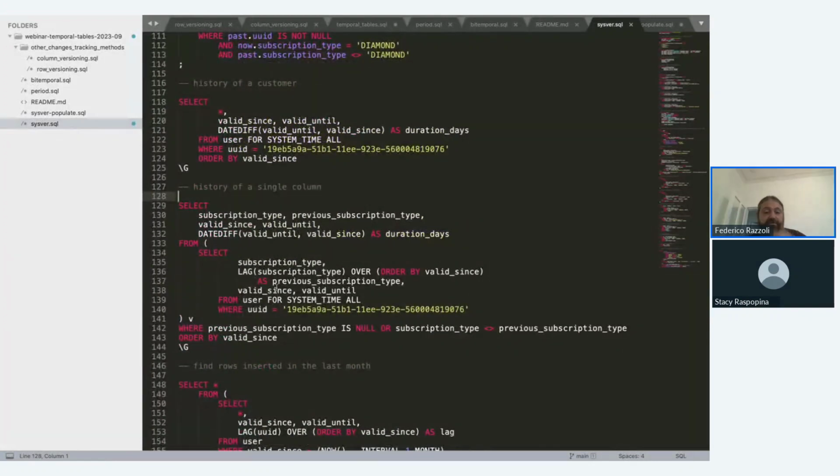Or I can see something more interesting. I could see the history of a single column. But why is it more interesting? Because the query is a bit more complicated, of course. If I look at a single column, I don't want to see many versions in which the column didn't change its value.